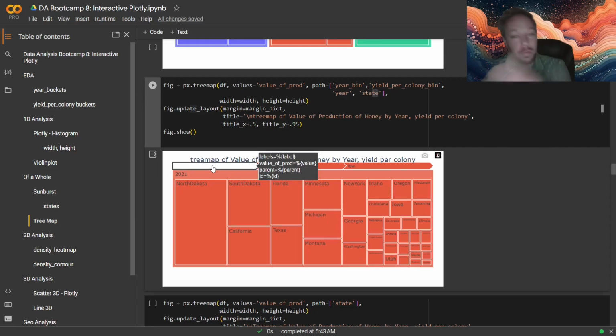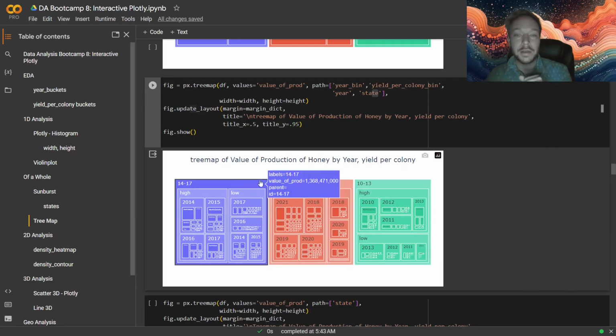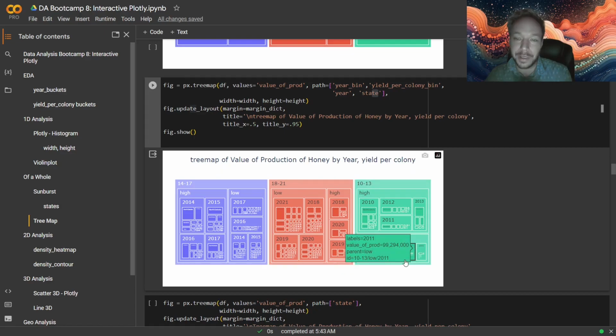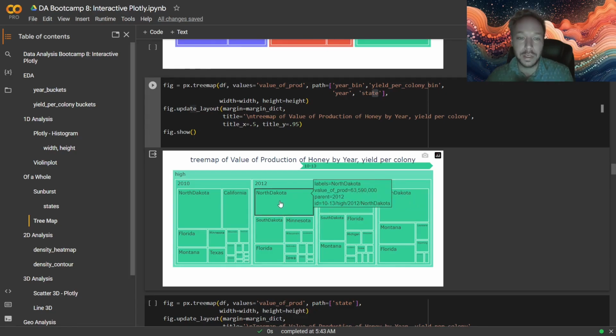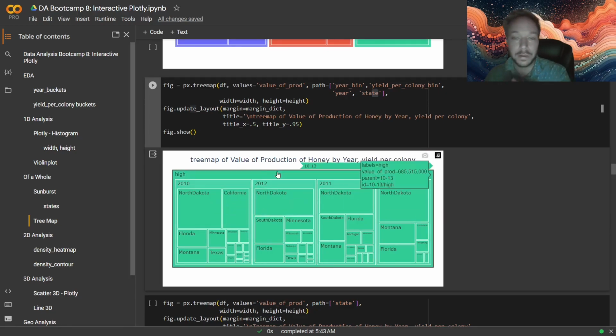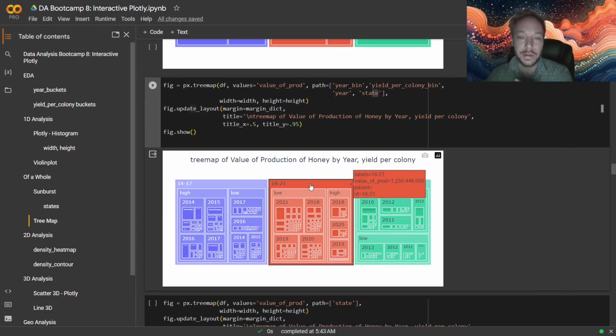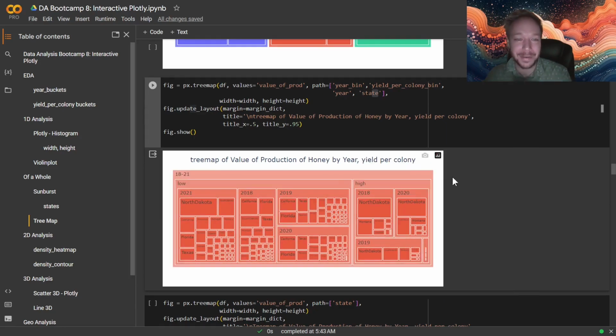And if you want to go right back again at this kind of blank spot right here and kind of go look at the other ones, let's go look at the high production in 2010 to 2013. And you can see in North Dakota, it really kind of conquered it all of the years, right? Let's go see if it's still the king of honey, and you can see North Dakota still, not so much in 2019. Okay, 2018. Oh, North Dakota, yes, it's a high production state, so it's all in right here.